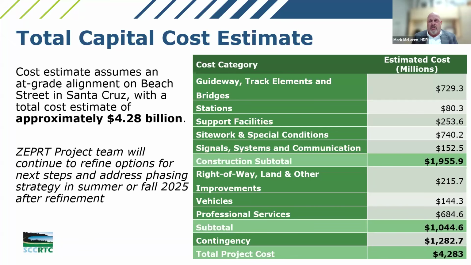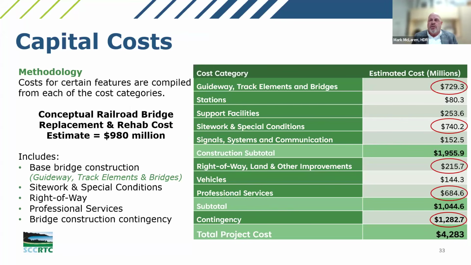So the design of the system in a railroad, it's all of the work to get the certifications for the startup and the operations. It's the work to help do things such as look at some of the technical conditions as it relates to, for example, soils and go through the environmental process. Those are all costs that are added on to that construction cost. So the $980 million that was presented previously is included within this number this evening, but it's broken into a couple of those categories, just as the other elements of the project are this evening.